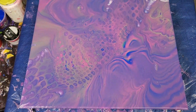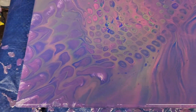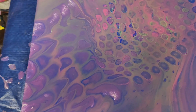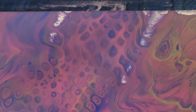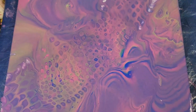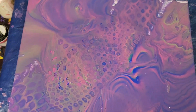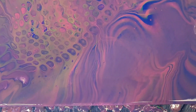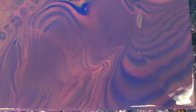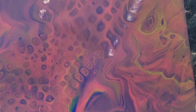Okay, you guys, I think this is where I am going to stop and let this dry and see what happens. This part's looking really cool where the cells stretched out and then it's like they stopped and then started stretching out again over here. If you look back, it's almost like there's a clear line right here, almost like it's a ball. It really makes me think of a disco ball for some reason. And then these colors mixing together are just super cool. I cannot wait to see what this turns out to look like dry.